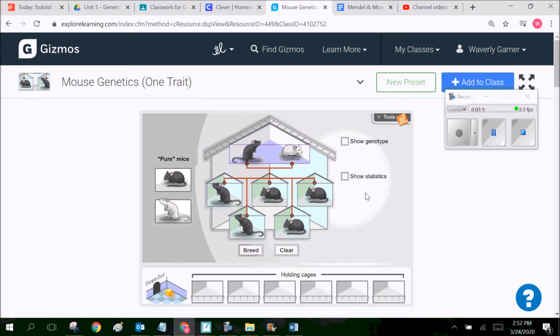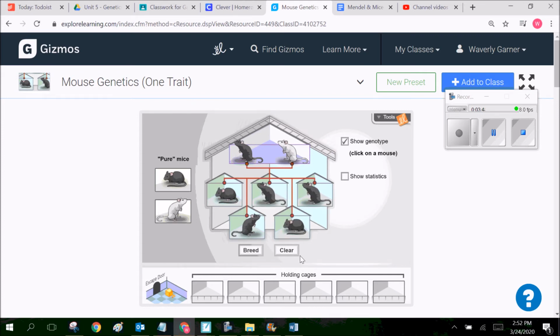Now, if you're not sure, however, if you want to know more about the genotypes of the mice, you can press Show Genotype, and you can go down and hover over a mouse, and it'll say that for fur, each one of these has one copy of the dominant allele, or capital F, and one copy of the recessive allele, or lowercase f. If we look over here, the white mouse up here only has lowercase f's, and the homozygous mouse over here for black has both capital F's.